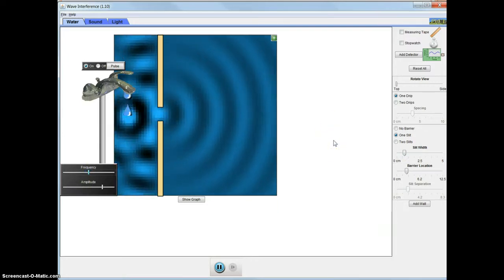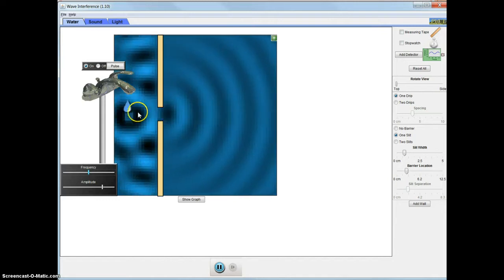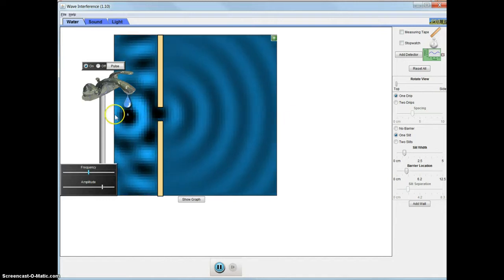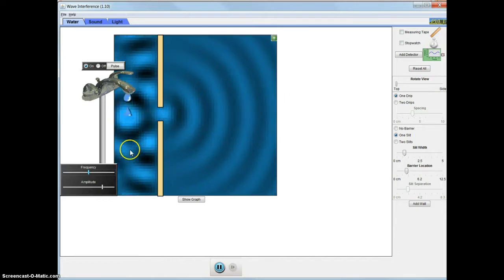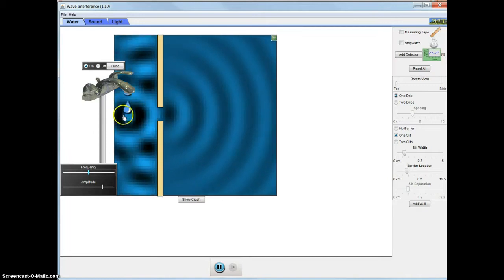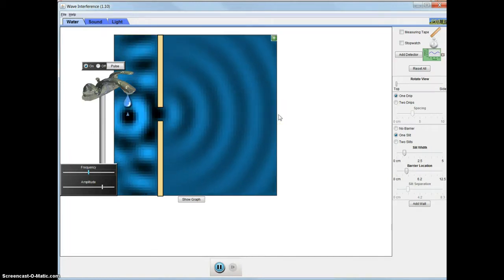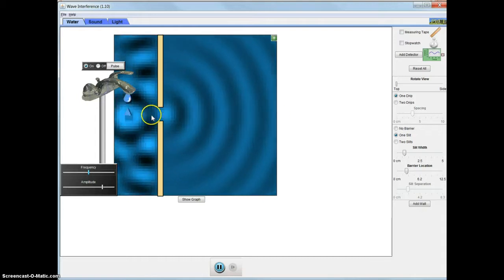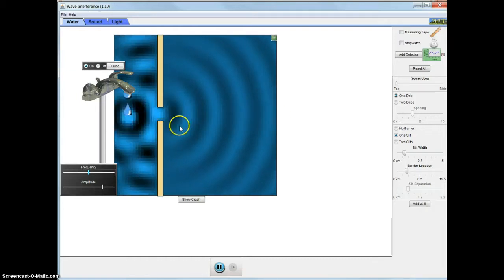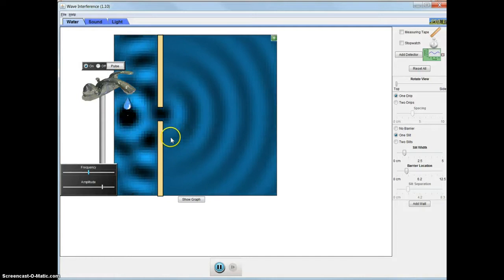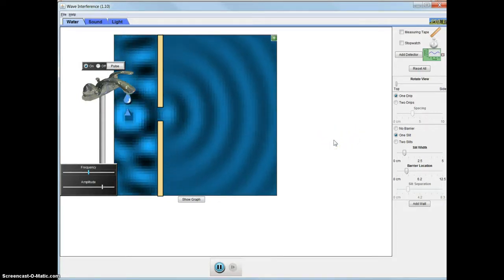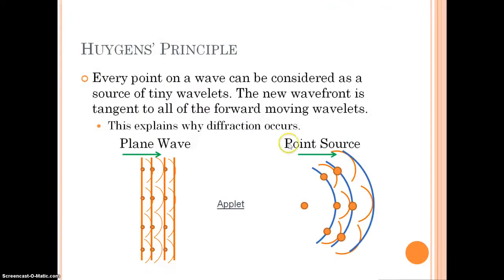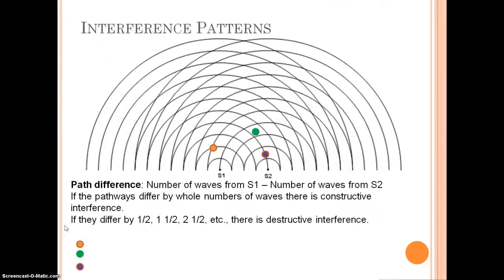It's just, why is there that semicircular pattern? Why doesn't it just go straight through? Because if this were like a line of basketballs rolling towards the slit and one basketball got through, it would just keep rolling in a straight line and that's all you would see. So this is how a wave is different than a particle in its behavior, is that it has this behavior of diffraction, that it will bend when it goes around something. So that's all we're going to look at that for the moment, and we'll come back and look a little bit more at it here in a second. So actually I'll do that right now.